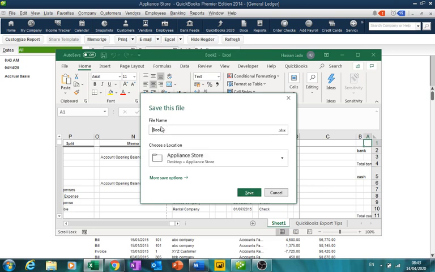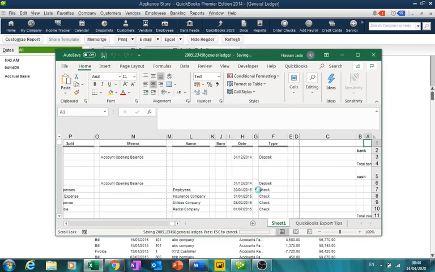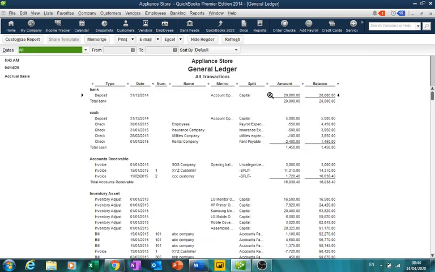Change the name to your university ID and the name of the report. Save. Here, you see the file name changed. Close.